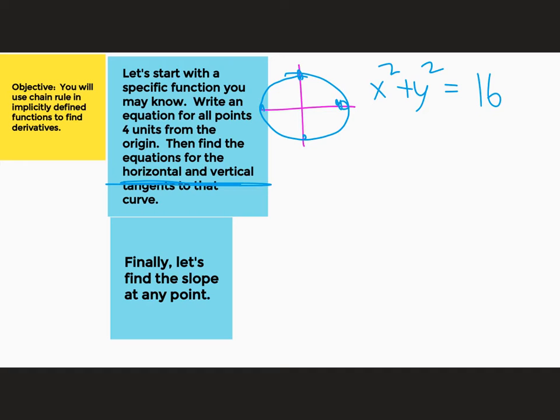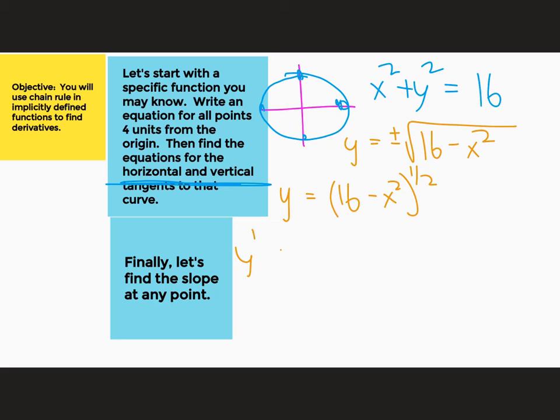So let's go ahead and solve for y. So it's going to be plus or minus the square root of 16 minus x squared. Let's just consider the positive version. Don't worry about the negative version for now. And instead of the square root, actually I regret writing that, let's write it as to the 1/2. And let's use that chain rule we just had on the same last page. That's what we were just playing with, was chain rule.